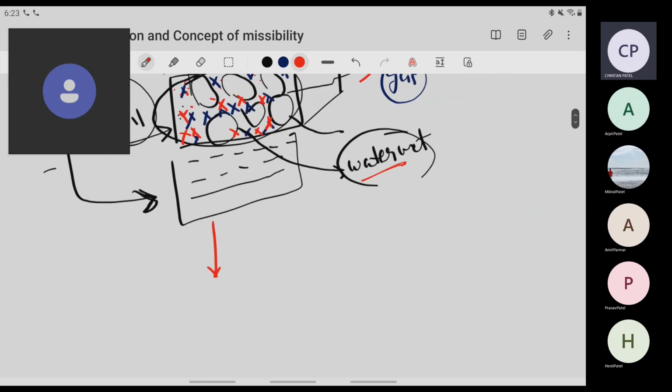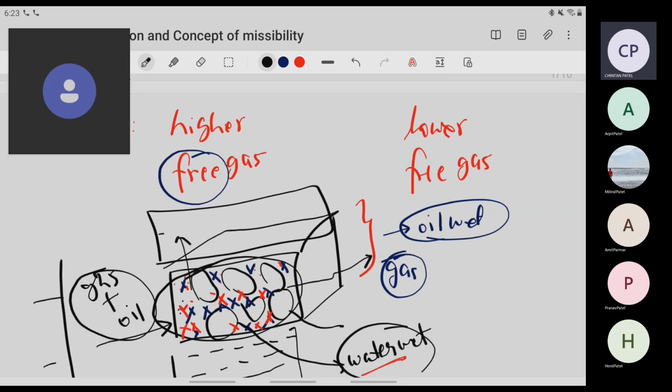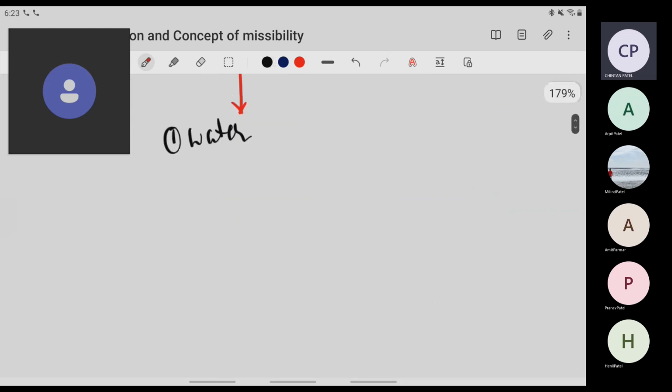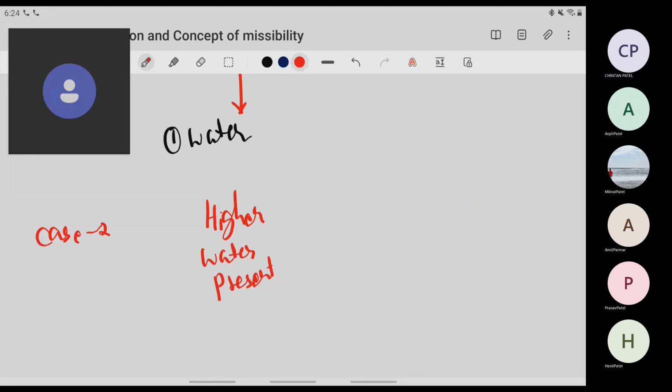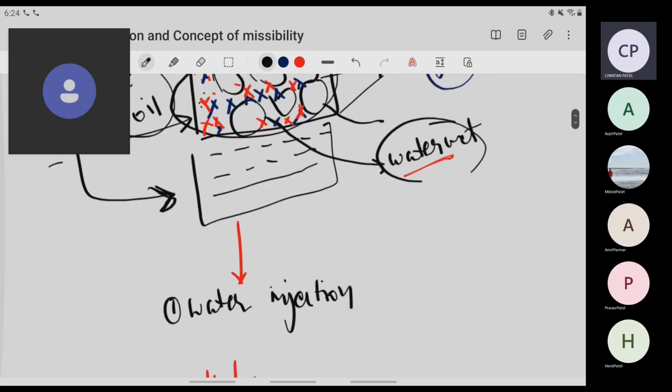So in case of higher free gas, which has a higher priority to inject? Water. But let's suppose the same case, if initially a higher amount of water is present, that means the rock is already water wet. In that case we can inject the gas. So another case I can write: when higher water is present, gas can be injected as a priority. Now, who decides the threshold in terms of saturation for this? Definitely, domain expertise can decide that. And this domain expertise may not come within 1 or 2 years. It comes after 10 or 15 years, or may take 20 years of experience in the actual field. This is the practical case with industry also.